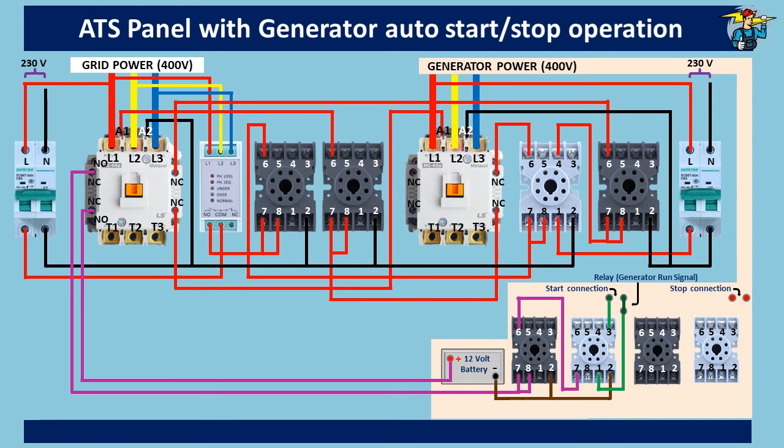If the generator run signal is not available on your generator, you need to operate this additional switching port with another set of timer and relay. This set can also be powered with the battery, in parallel with the present starting timer and relay set. But this switch should be connected with ports one and four — the normally closed points on the relay. Opening of this switch will be through the timer after the generator starts. The general cutoff time for cranking is around two to three seconds, but can be accurately set after starting your generator manually with a timer, two to three times.